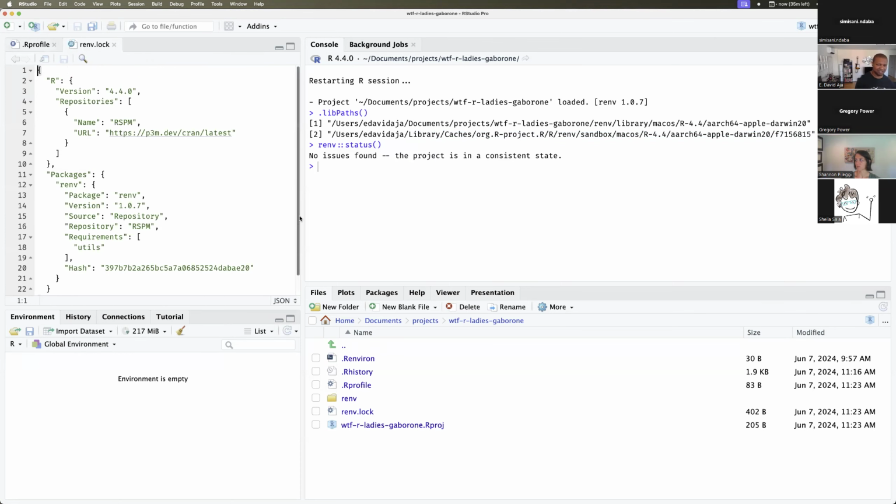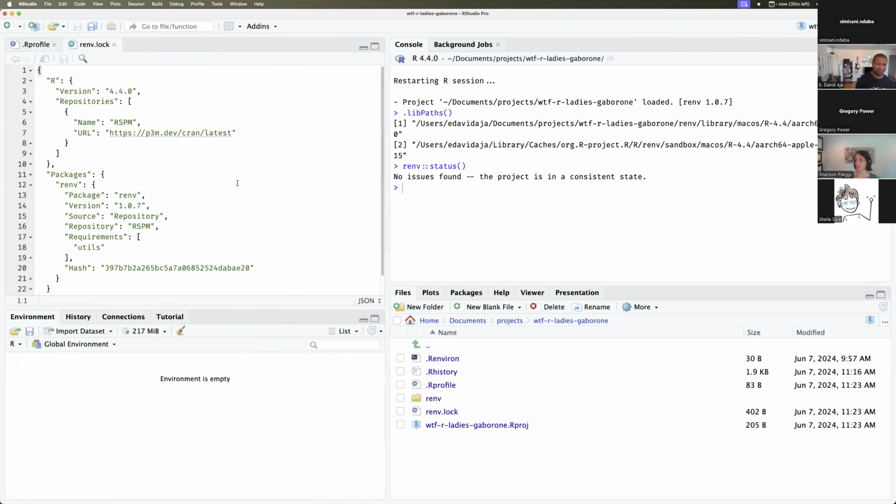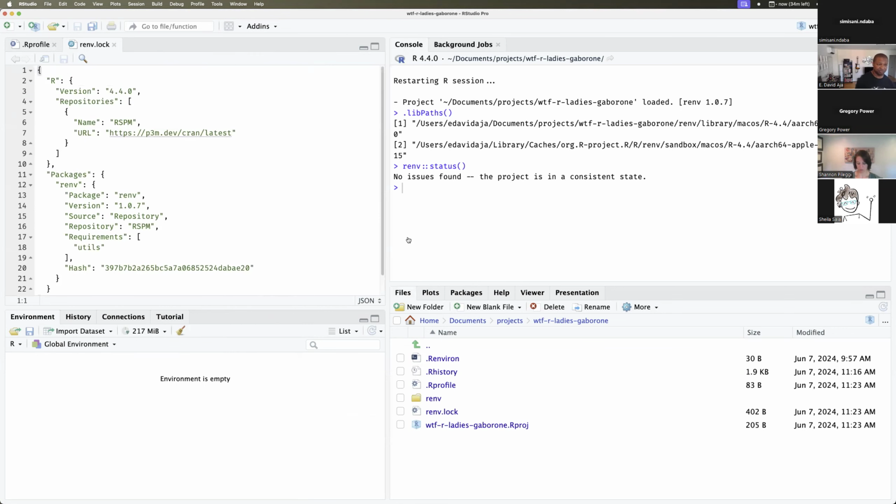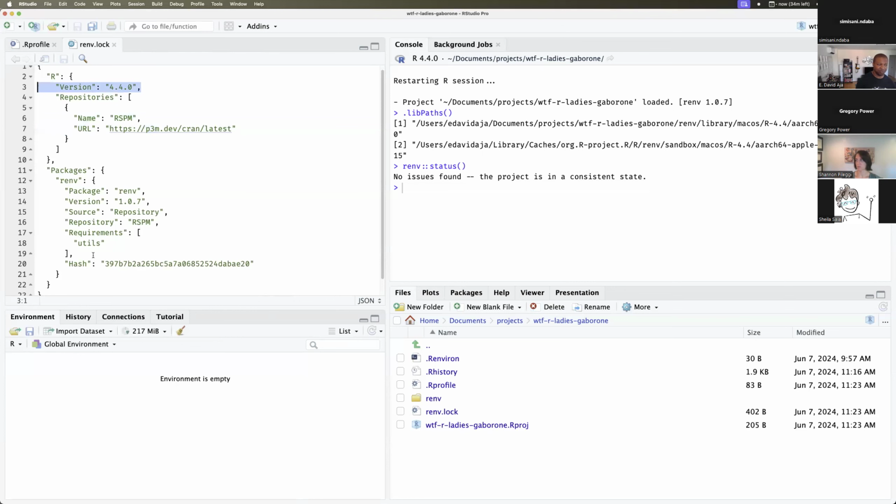Consistent state in this case means that the state of the libraries referenced in my code is accurately reflected in this lock file. This lock file keeps track of where I got my packages from, what version of R I'm using, and what packages I'm actually using in my project.